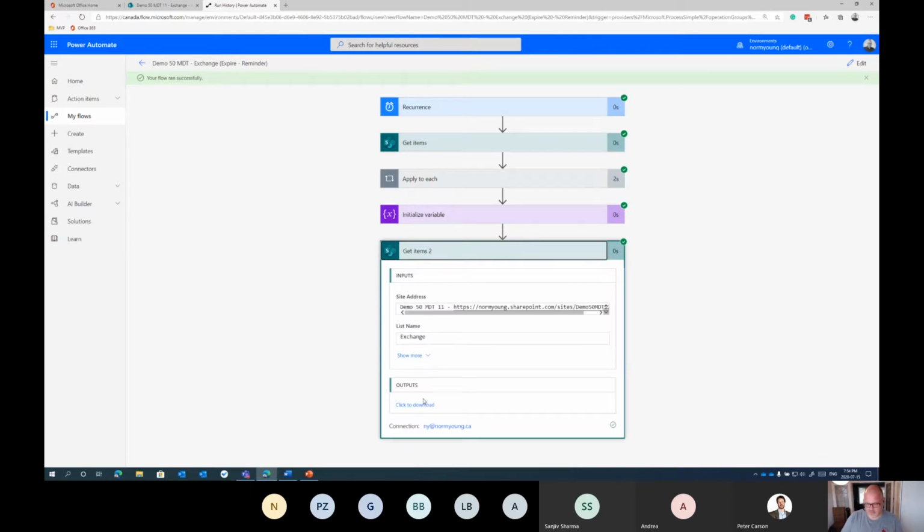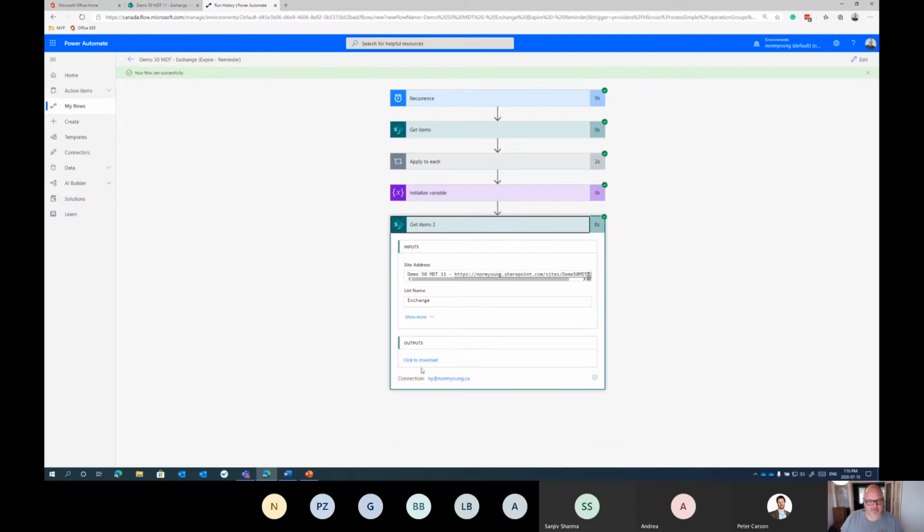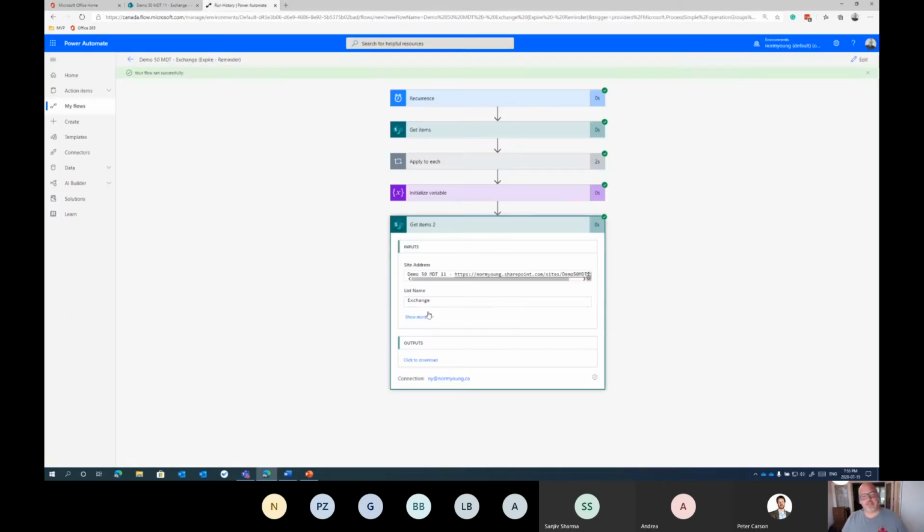Why are we getting output? I don't know why it keeps asking me to download. Normally you see that data presented. Yeah, that doesn't tell me anything. I'm not sure why it's doing that. This is new behavior. This click to download. Normally when I do this demo, I don't get that. So something different has happened in the last couple of days, but I believe that we're still good to go.